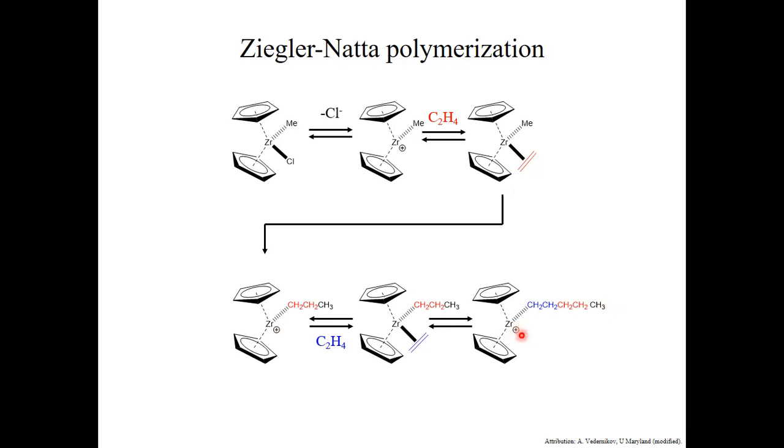We have again here a vacant site. Again, we can add a new ethylene to that vacant site. That ethylene can again undergo migratory insertion, and the chain continues until we have really a polymer. All right. So we have more ethylene, and eventually we have made our polyethylene. So this is the industrial process, how to make polyethylene using a homogeneous catalyst.